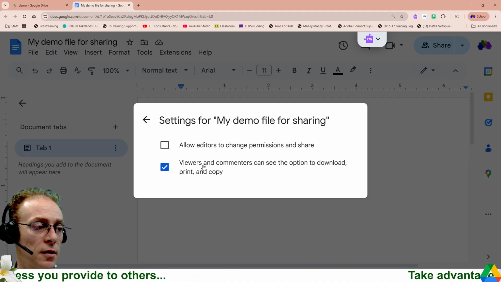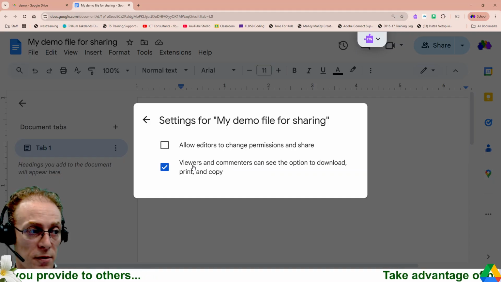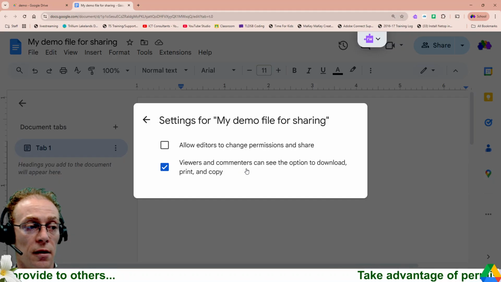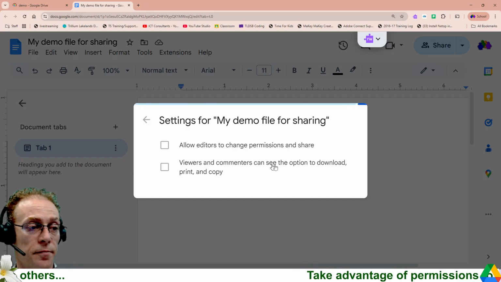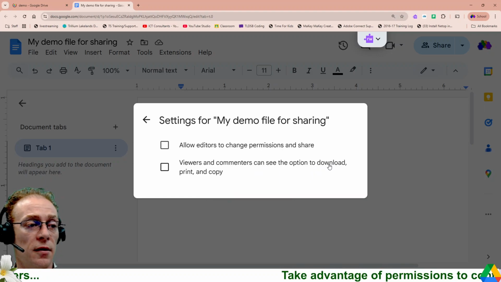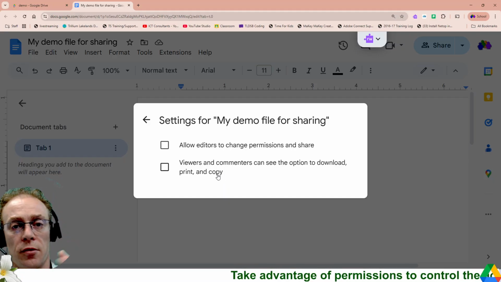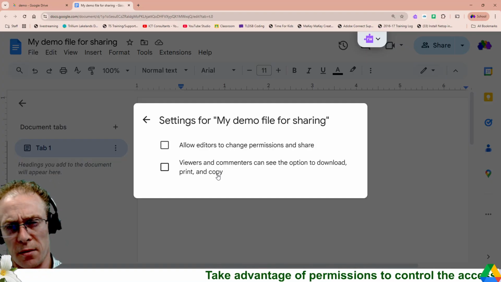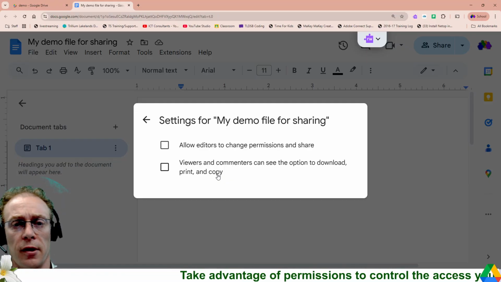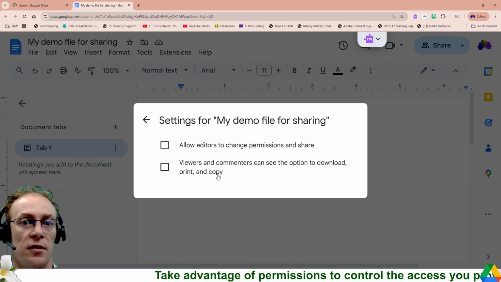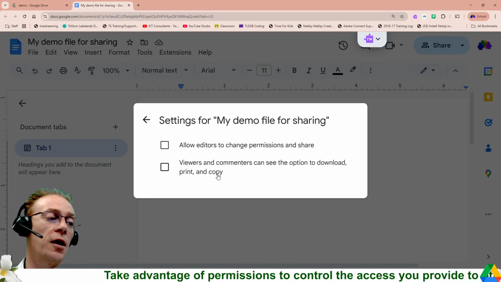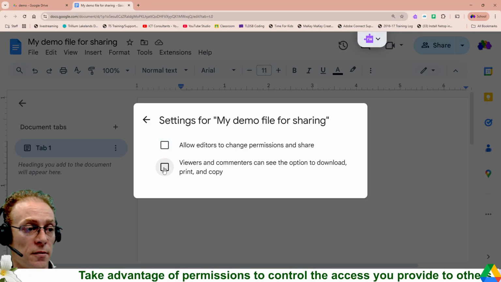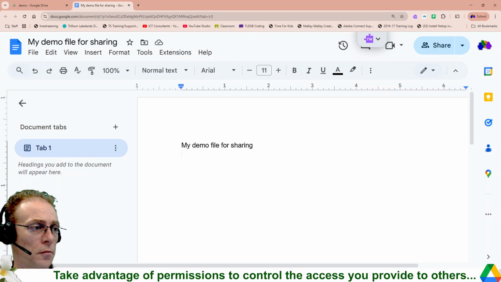I can also, if I'm giving people view access, like those principals I mentioned, or somebody who's allowed to comment and make little edits to it, if I uncheck this box, there we go, they're not allowed to download the file, they're not allowed to print it, and they're not allowed to make their own copy. So that gives me a lot more control over what people are doing with the things that I'm sharing with them. They're not going to just start making copies and sharing it out to people when I don't want this public or out into a broader audience. Maybe it's still in draft mode. I don't want you messing with it or making your own copies. I can go ahead and turn off those options.